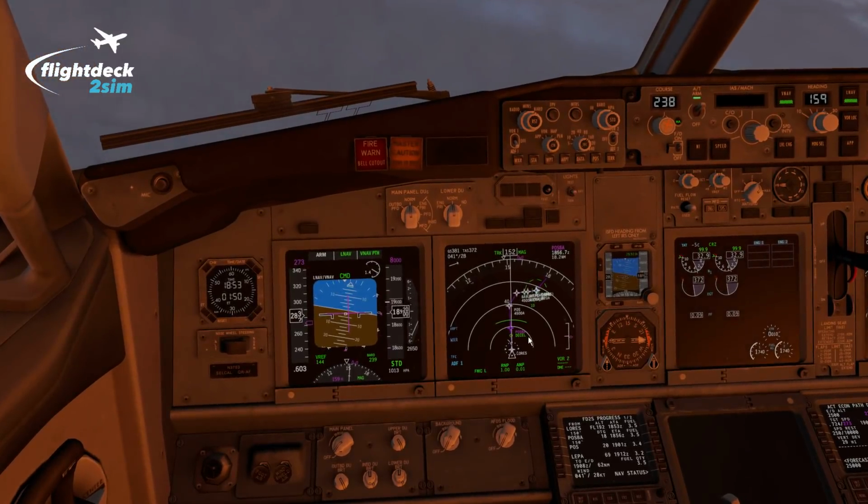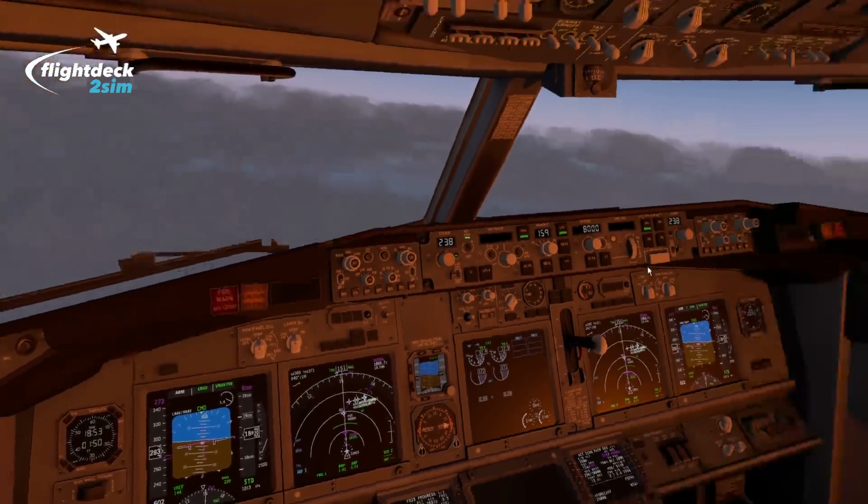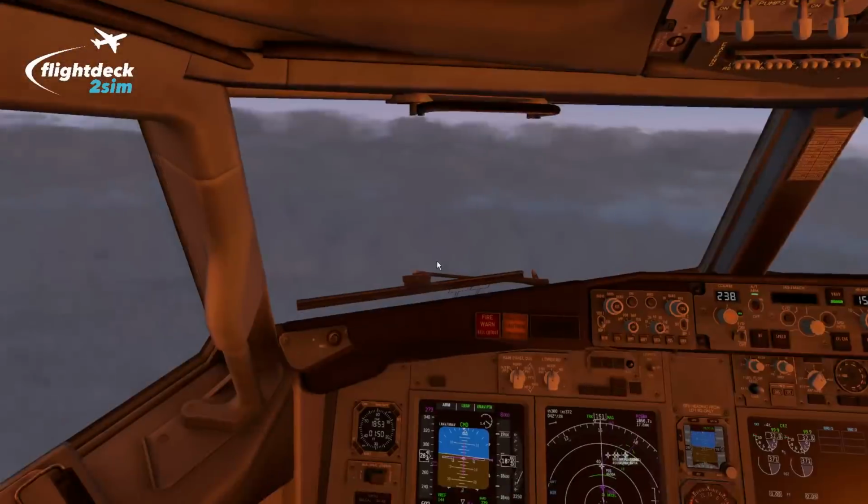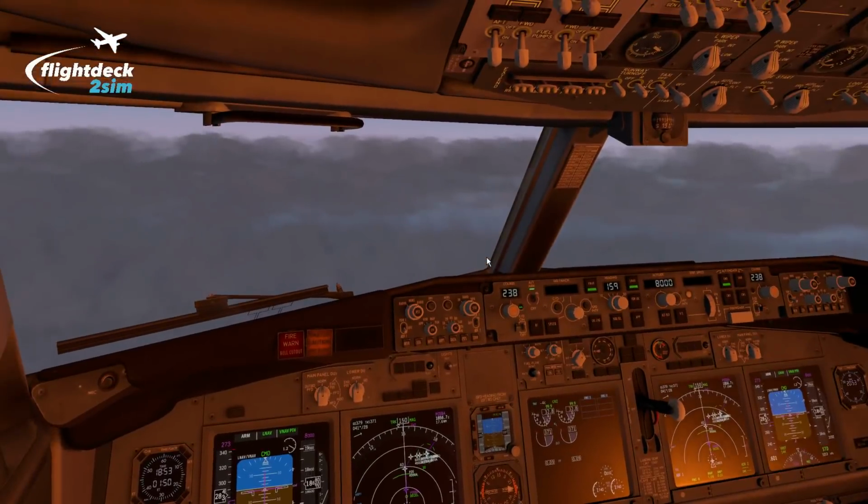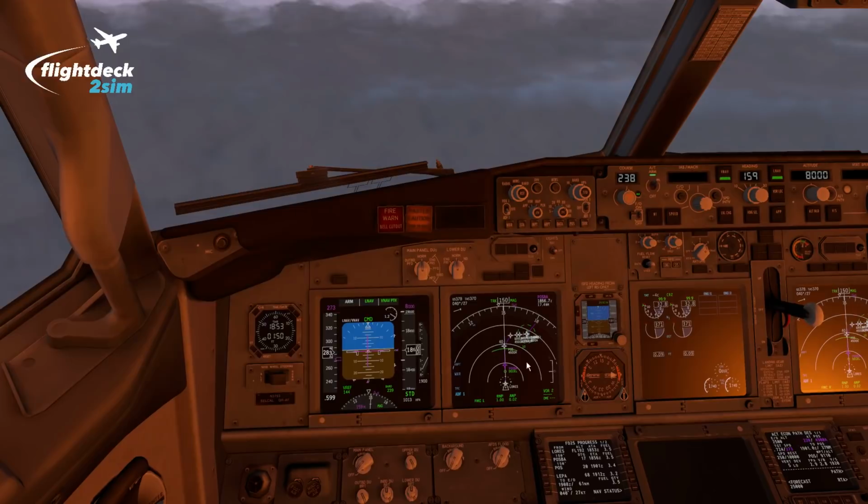So now below flight level 200, might be a bit of a nighttime landing. It could be the sun's already set in Palma, so not to worry. Let's just hope OBS holds it together and doesn't crash. That would be an absolute nightmare. But if it does, I'll pause it straight away and we'll carry on.